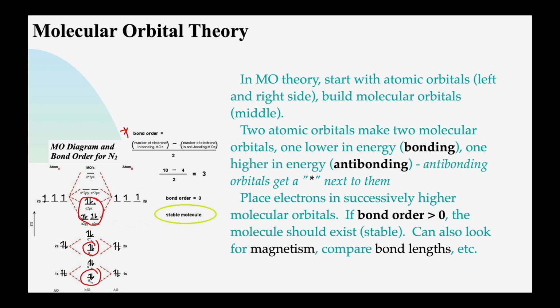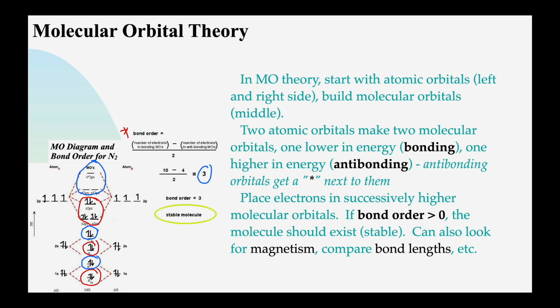Now, the anti-bondings, I'll use blue here. The anti-bonding sigma 1s is right there, the anti-bonding sigma 2s is right there, and here are the anti-bonding 2p interactions, and they're all empty. So you can see in the blue areas then there's a total of 4 electrons, 4 up and down arrows. So 10 minus 4 is 6, and half of that, the bond order for this molecule, is 3.